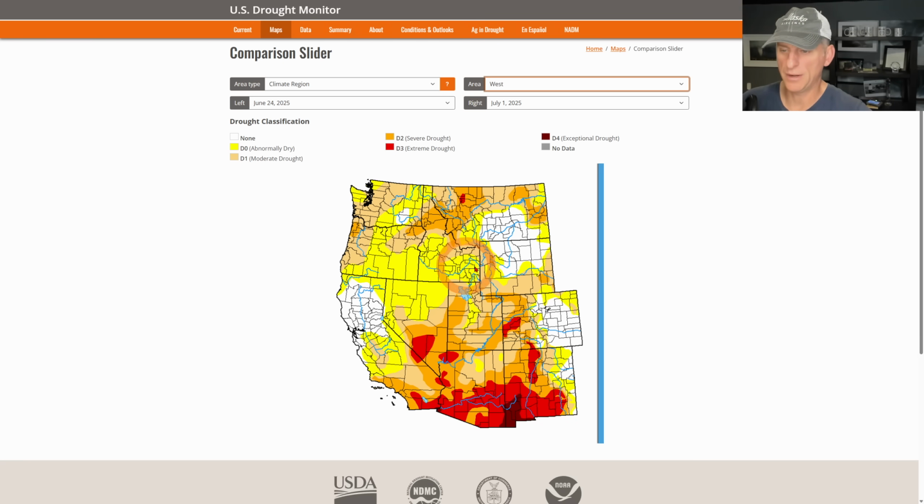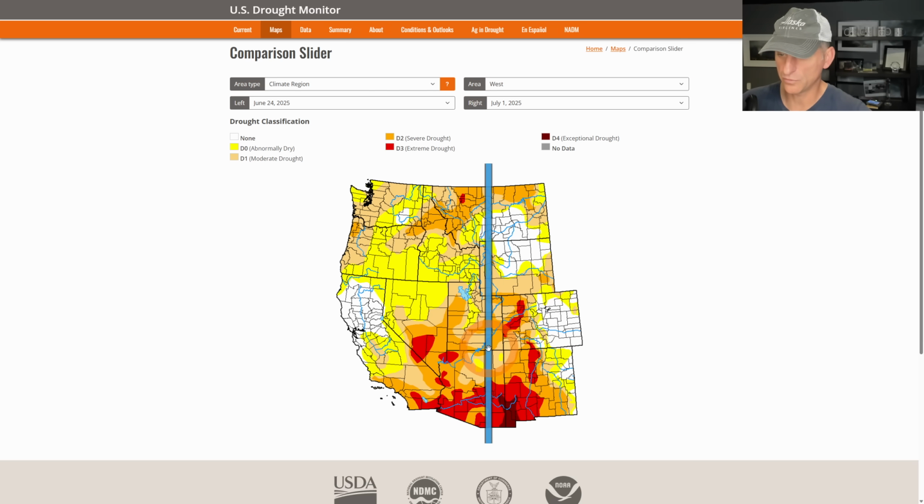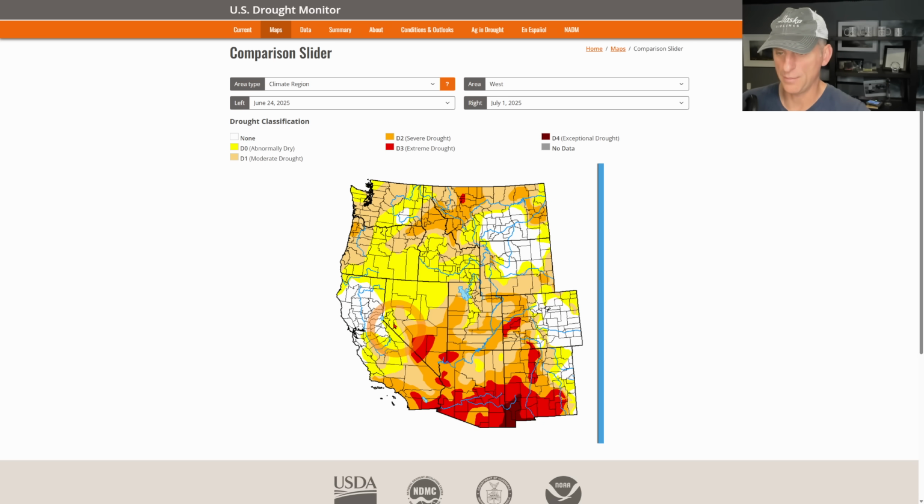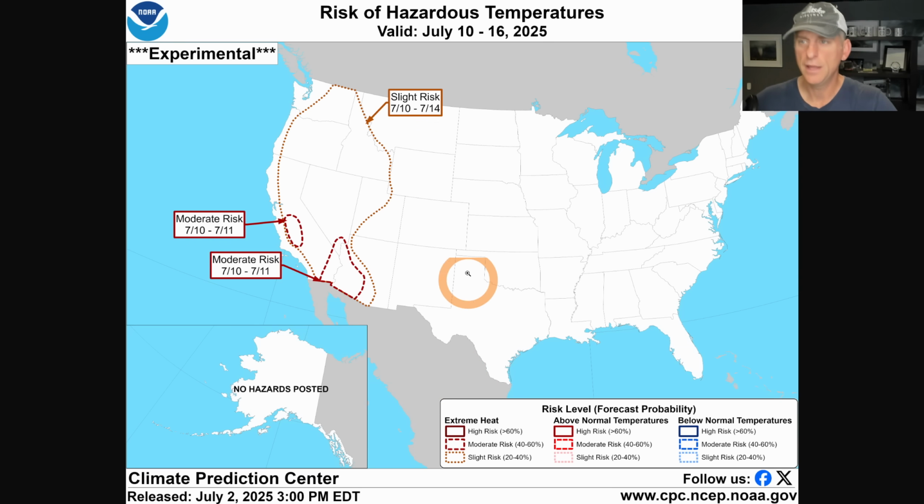And the U.S. Drought Monitor, I didn't see any changes there. This was just updated again today. I didn't see really any changes across the state of California. It looks like a little bit of movement of some of that exceptional drought on the Arizona-New Mexico border, and then some addition of severe drought across some of the Pacific Northwest, but not much in the way of changes for California. Now, this is the Climate Prediction Center calling attention to the moderate risk and the slight risk for some very warm temperatures, some hazardous heat across some of the desert areas. So that is that warm up we're looking at as we go through the next week to 2-week period.